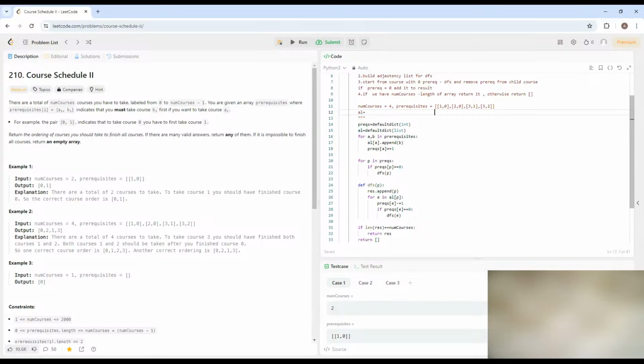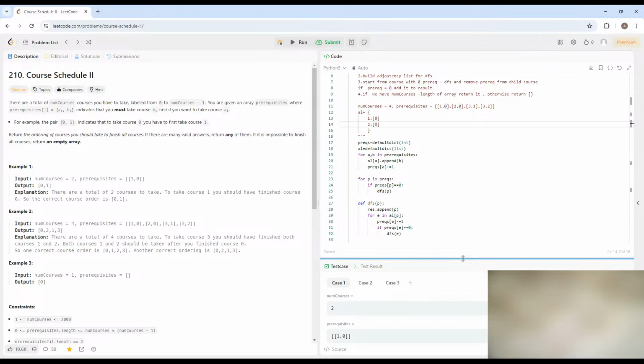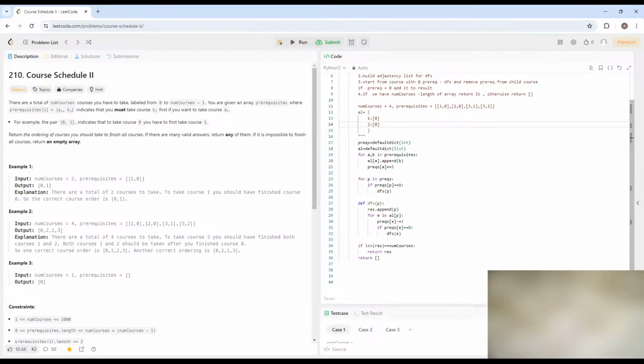First we start with this one: 1 depends on 0, then 2 depends on 0, then 3 depends on 1 and 2. Okay, we built the adjacency list.